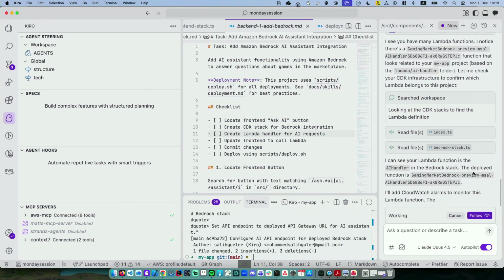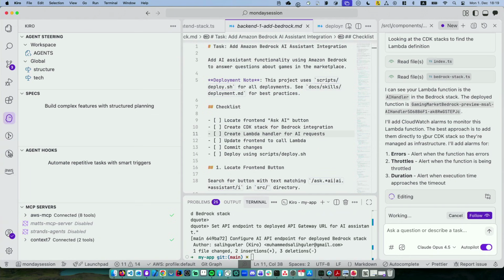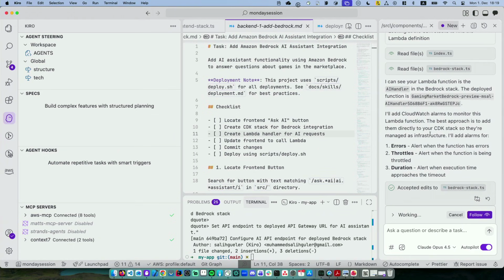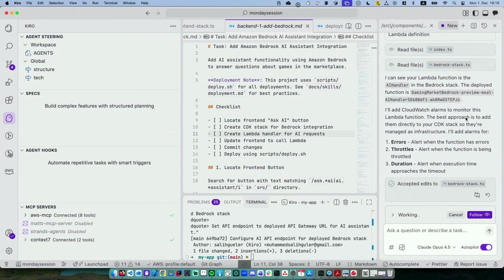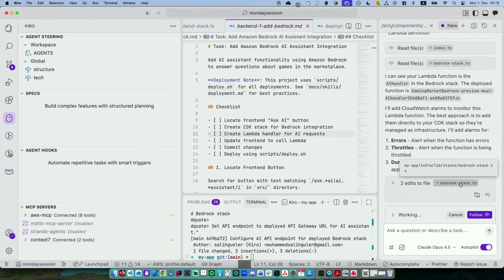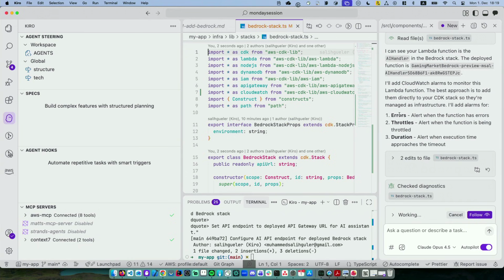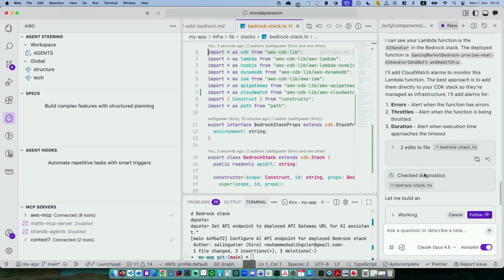Again, this is vibe presenting, so don't know what we're doing. This is your Lambda function, the Bedrock Lambda function here. It is accepting edits. If you look at the Bedrock stack, I think it is actually generating some errors, throttles, and durations.